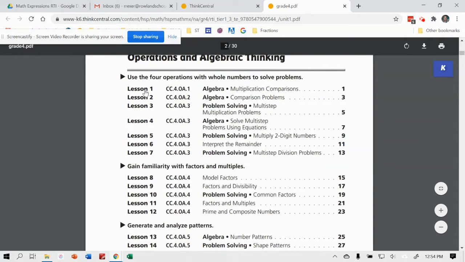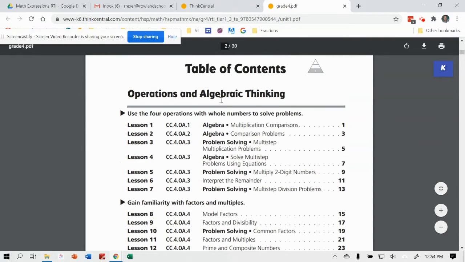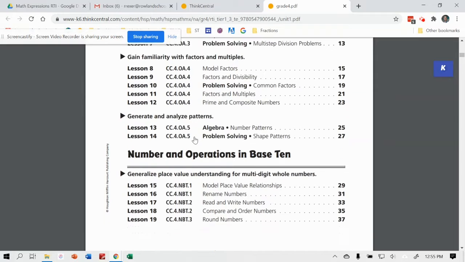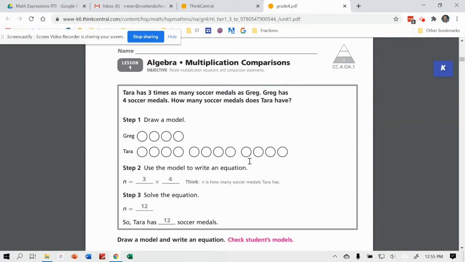And you can see here the way it's organized by table of contents, that this is lesson 1 for the Tier 1 materials. This does not mean lesson 1 in your teacher's edition, just to be clear on that part. It's as if they just started over their lesson numbering. And then they have the topic that's being covered, and then the pages in this PDF where you can find those. And of course, there's your standard. So if I scroll down, this particular hyperlink also has NBT attached to it. That's a little confusing. I'll show you why in a second, but for now, let's just keep on going.